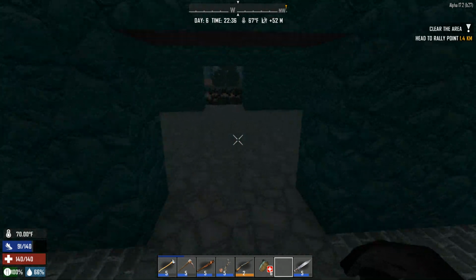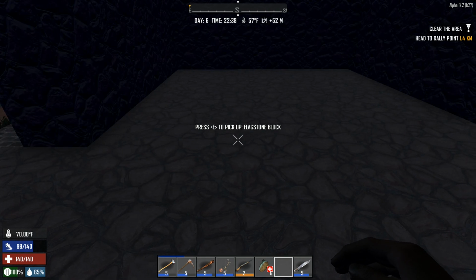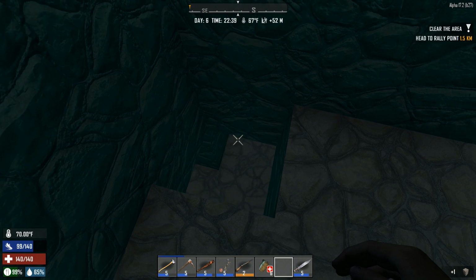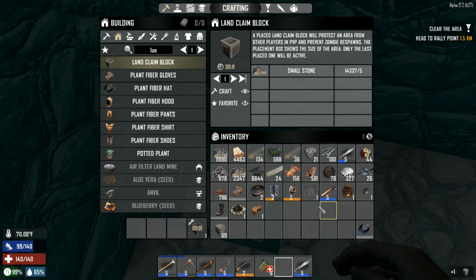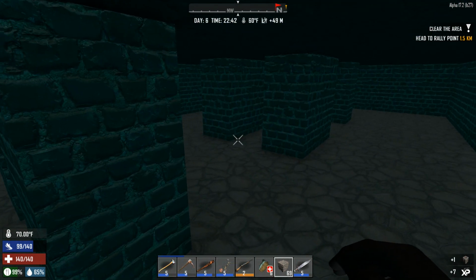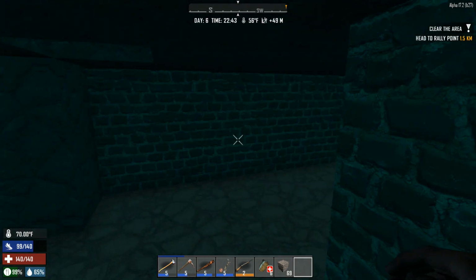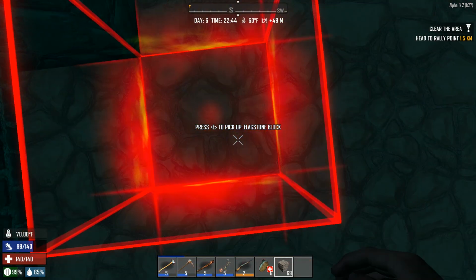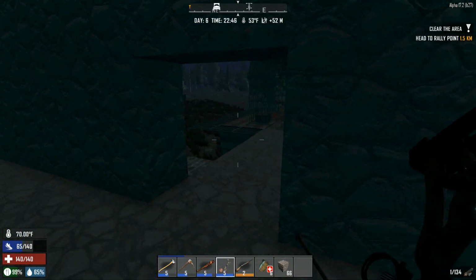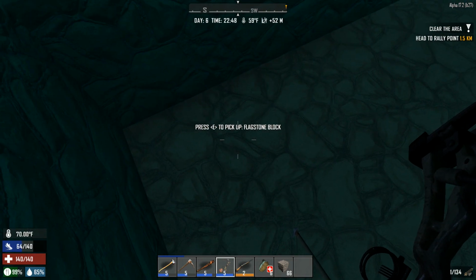So, all right, let's go over here. I can make another land claim block. And what we'll do is we'll actually grab you. Well, oh, do I have any? Okay, I do have other flagstones. Good. We'll jump down in here. Let's grab this bad boy. And let's put that right there. Bam. Just like so. We've got that. And now we know this corner right here, we can just take down and go down to the inside.